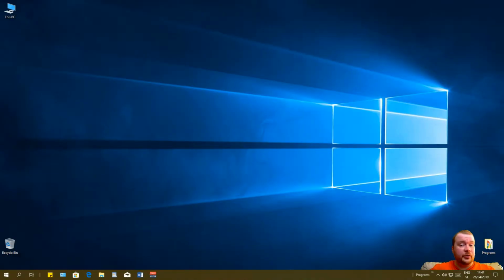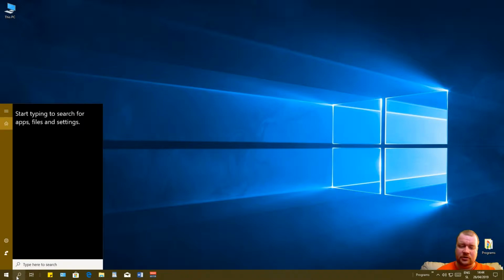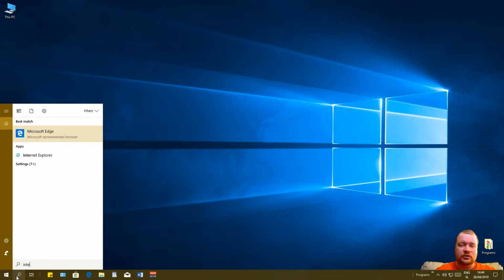So, the very first thing to do is to open up some web browser like Mozilla Firefox or Opera or whatever web browser you have. But in case you do not have any web browsers, you can use the web browser integrated inside Windows 10, that is Microsoft Edge.